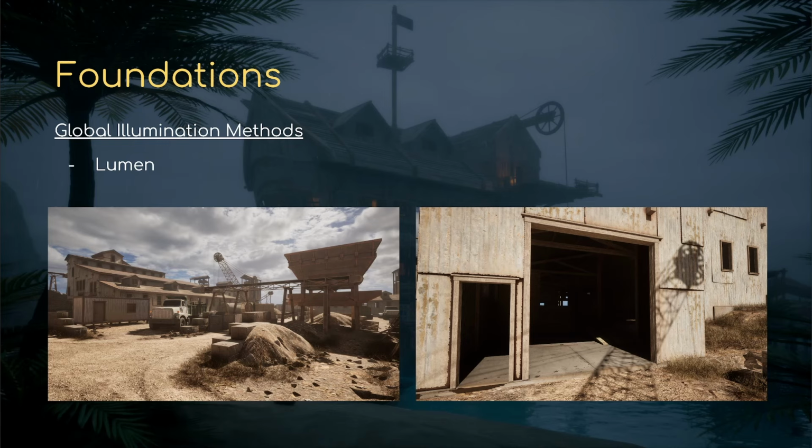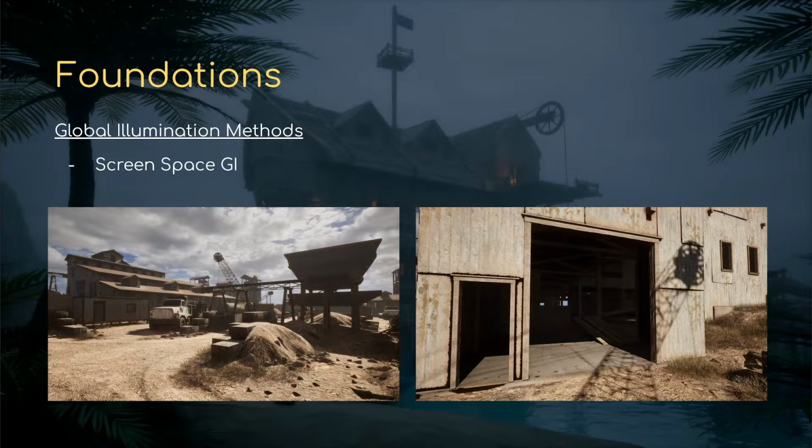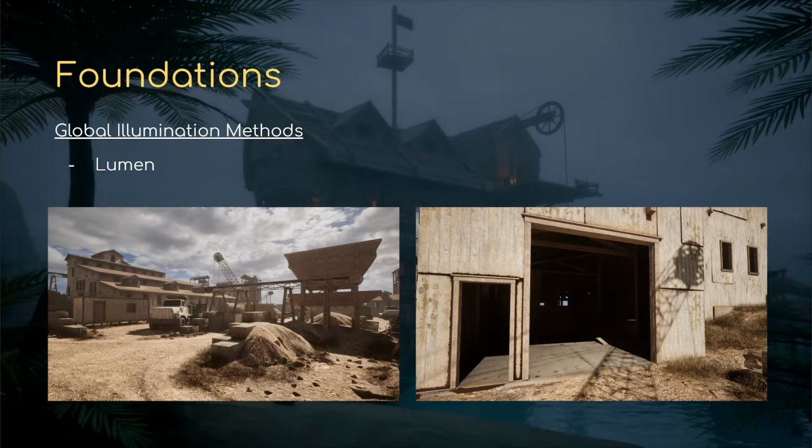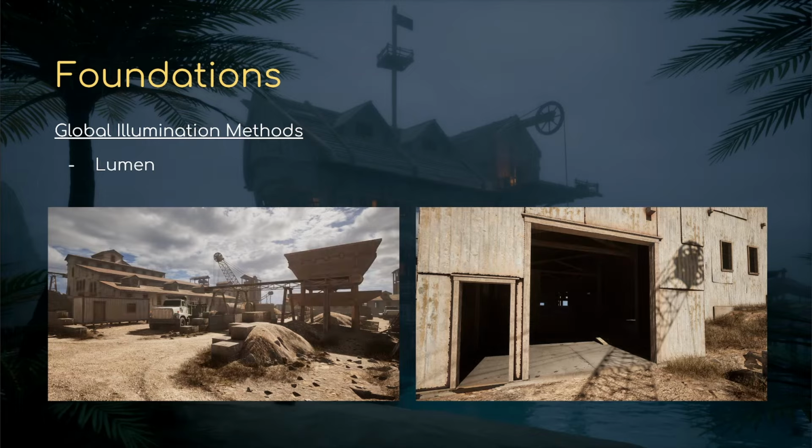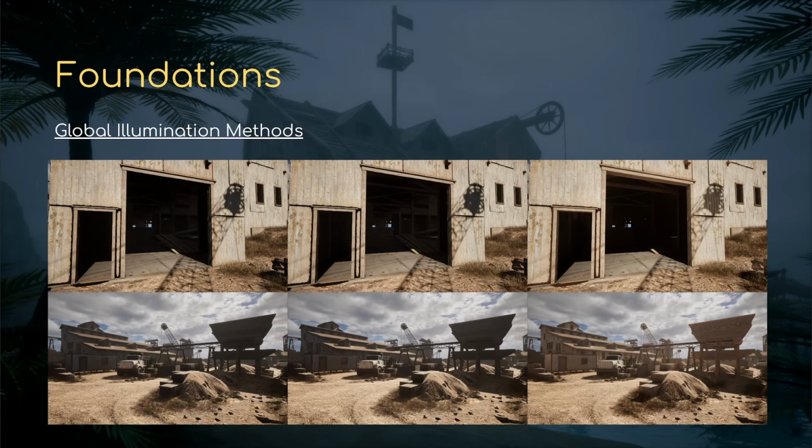And then we have Lumen. I boosted it a little bit here so you can see more difference. But as you can see, it's a big difference. And you can also see what I mentioned about the skylight. For example, here with no Lumen, the interior on the right is being lit by the skylight, even if there are no windows or the windows are not big enough, while with Lumen it's blocking out that light and making it look more realistic. But at the same time, you have to pay the price for using Lumen. So this is one of the decisions you have to make. And this is a comparison of all the methods.